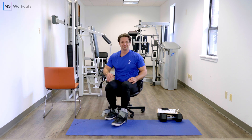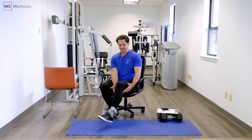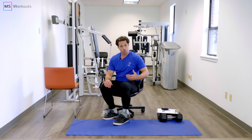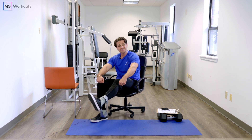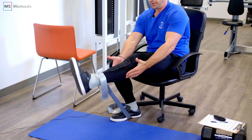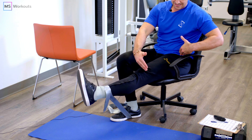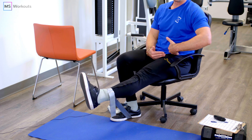We're going to go to what we call a starting position — we're going unilateral, starting with the left leg. You're going to extend all the way out as high as you can. If you lack mobility in your quadriceps or they are weak, that's perfectly okay — we'll meet your body where it's at. You could also use a band or towel to assist your leg up, using just enough to force the quadriceps to do as much of the exercise as possible. Make sure you're seated back in the chair as far as you can so that as much of your thigh is on the chair as possible; the more that's hanging off, the more hip flexors get involved — we don't want that.